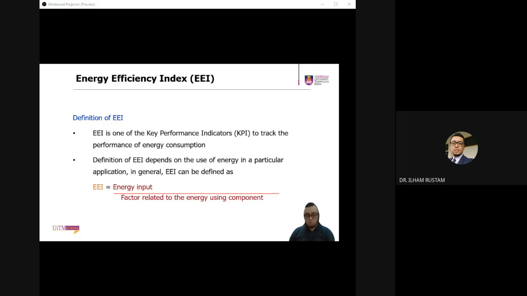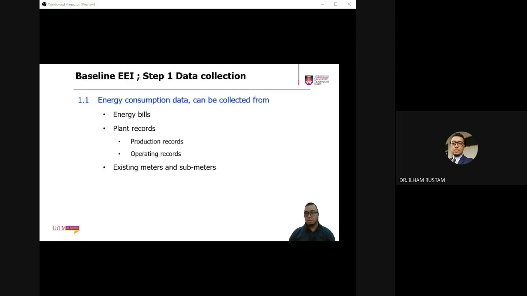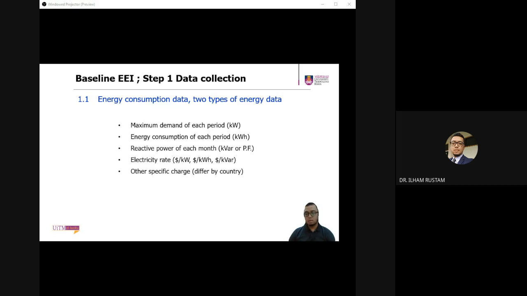So make sure in your proposal, in your mini project, let's say your data gives you 2 energy inputs, don't simply add just because you see the numbers are the same. The unit will be different. As I said, rock cannot be added with water. If you add, it becomes something else. We want the rock to stay rock, and the water to stay water. We don't want it to become mud or whatever. I hope my explanation covers it. But basically you can't simply plus data because the unit may be different. That means your EI will be wrong.